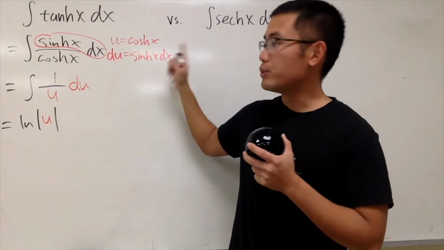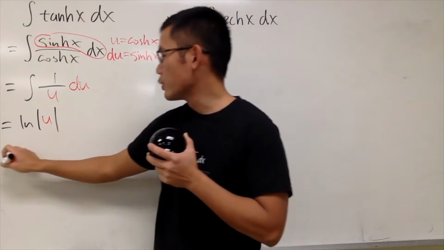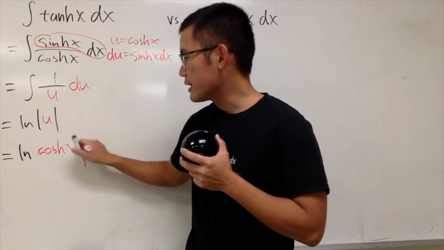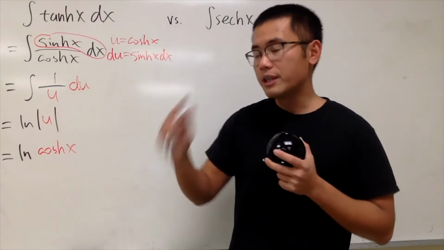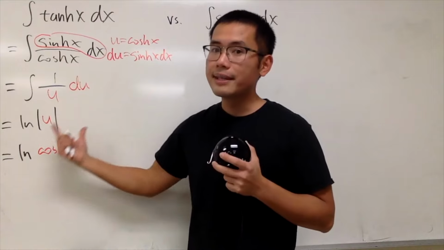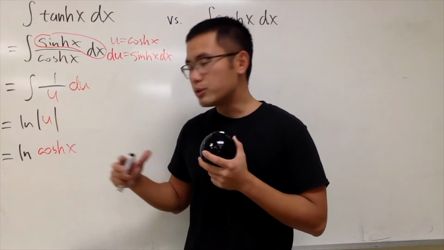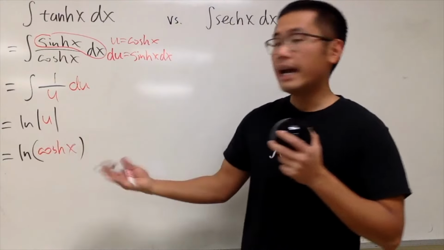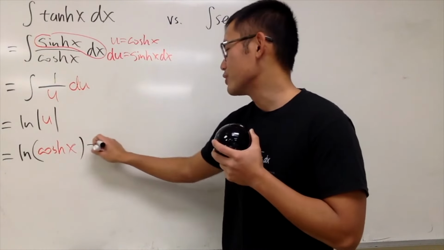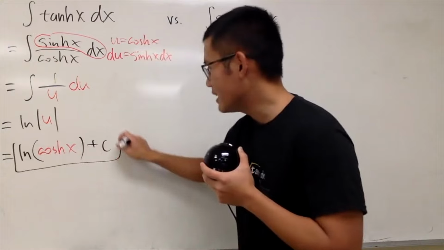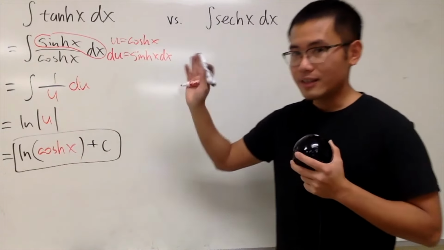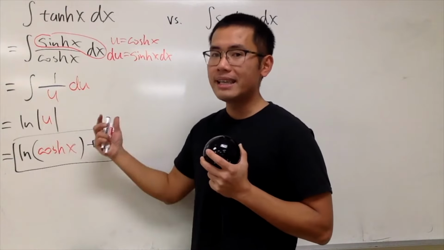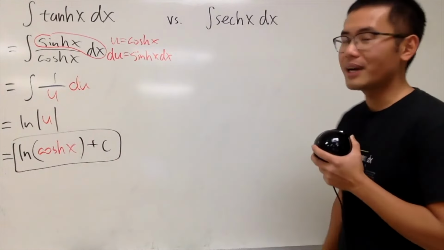But we are going to go back to the x world, so put this in, so we actually get natural log, and the input is actually cosh x. Now, the truth is, for cosh x, this right here is always positive, so you don't need to use the absolute value. You can just put down parentheses, and we are done. So we can just put down a plus c, and that's it, right? Cosh x is always positive because this is e to the x plus e to the negative x all over 2. So it's always positive, right?